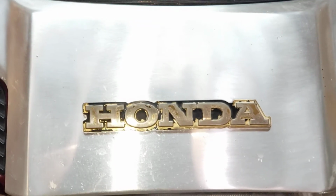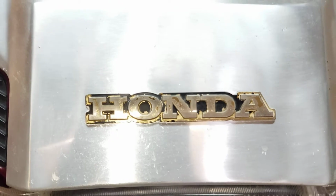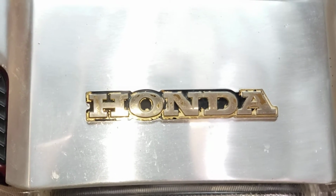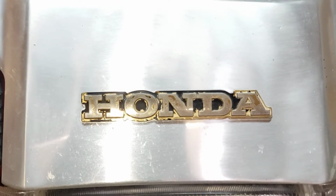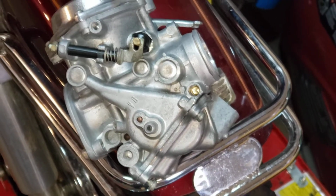Okay guys, I want to show you my method of adjusting the float levels on my 85 Honda Goldwing 1200. I haven't seen any good videos on it. I'm sorry I'm moving all around here, but this is the carburetor.